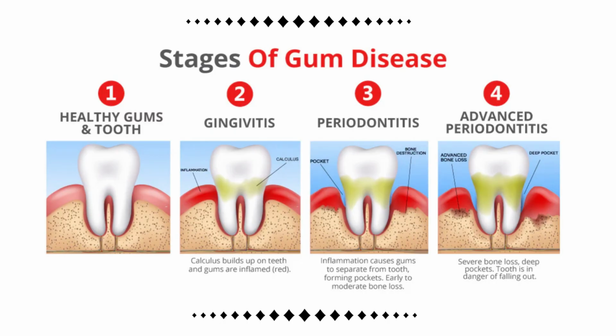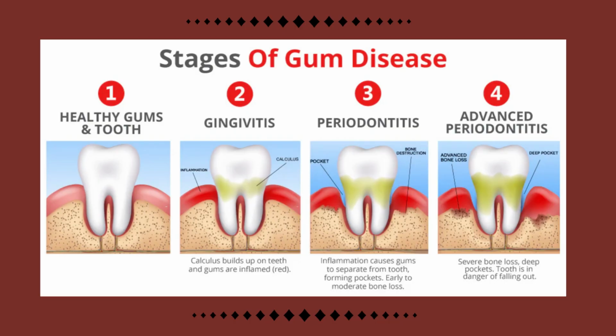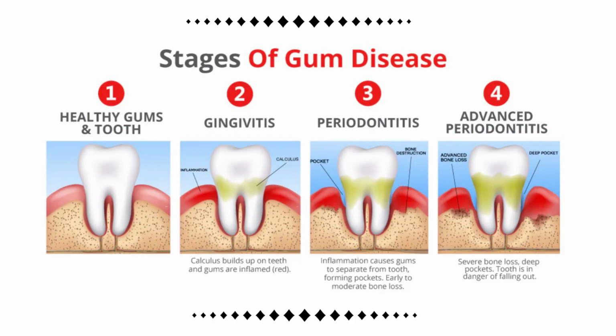Let's see the first stage, which is gingivitis. Imagine if you stop sweeping the porch of the house, dust and dirt, which is the plaque, will start to pile up at the edge. This plaque will irritate the gums, making them red, puffy, and likely to bleed when you brush. The good news is gingivitis is reversible. The bone is still perfectly fine if we clean away the dirt. Now everything will go back to normal.